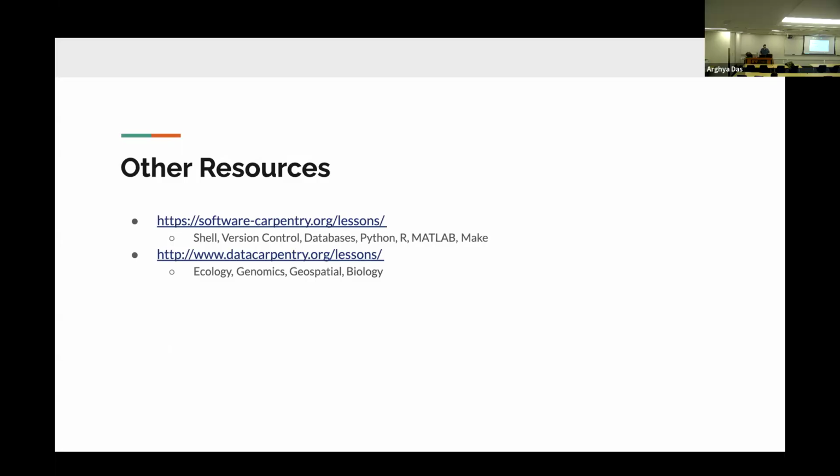And then, just a couple of other resources that are pretty useful. If you want a little bit of self-directed learning of using the shell, I really recommend the Software Carpentry lessons. They're pretty in-depth about using the shell and then going into basic Python, basic other programs and stuff like that. And then Data Carpentry is pretty similar to Software Carpentry, but focuses on specific data sciences, and also using R for genomics and stuff like that.